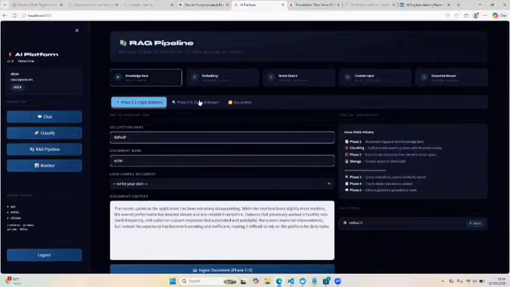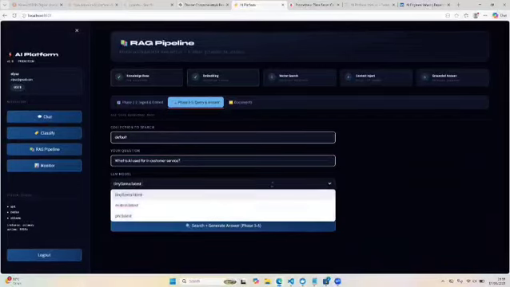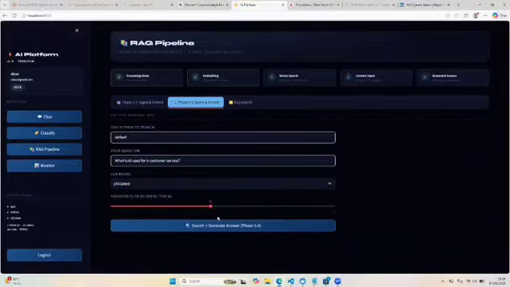Phase 1 and 2 are done. Let's jump to the next phase, which is query and answer. Let's see the pipeline: knowledge base and embedding are done. Now move to phases 3 to 5, query and answer. From the default collection, put your question here: what is AI used for in customer services? I want to choose the Mistral model for this one, and search, generate answer.